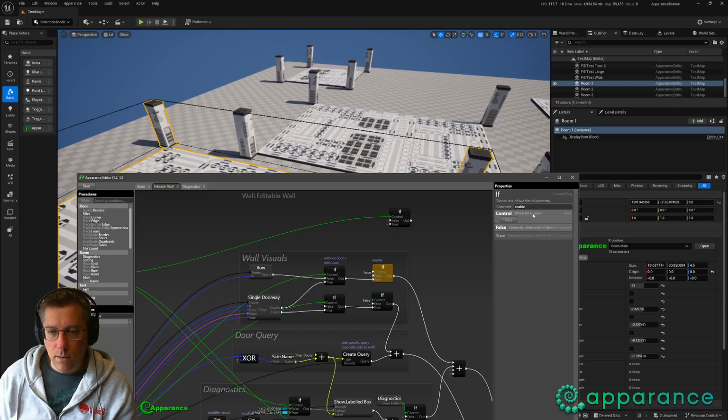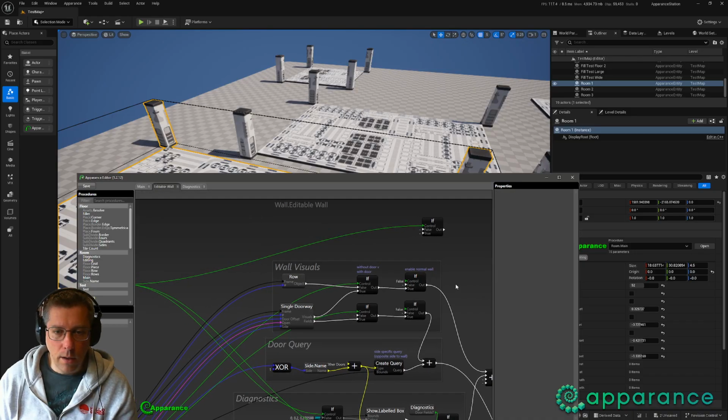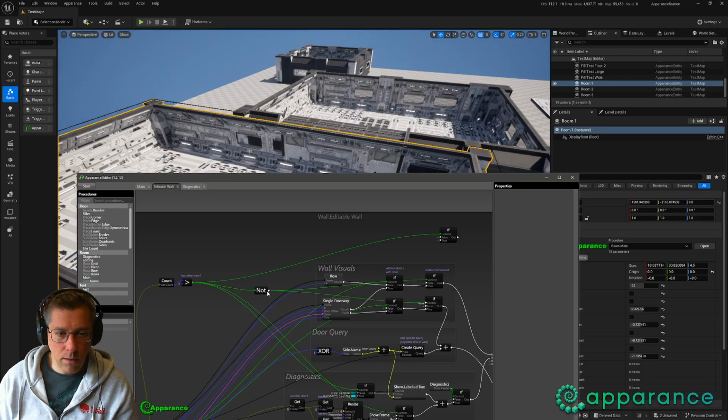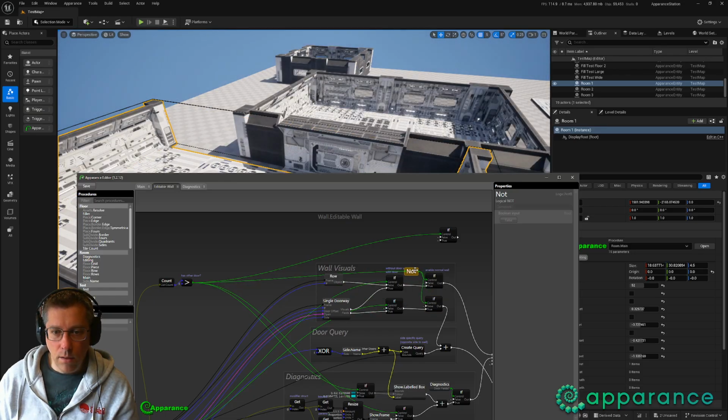Let's say normal. Okay, now that is based on, so that wants to be turned off if we have another door. So we could invert that and feed that in here. Now that is looking more like it. I'm going to do it up here.